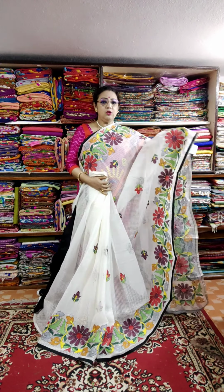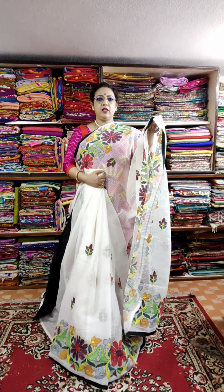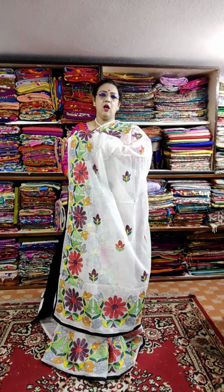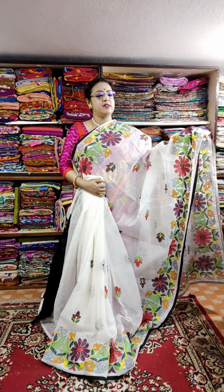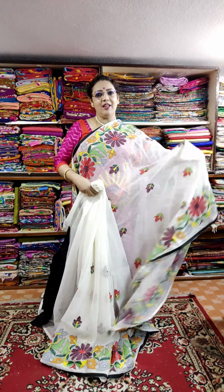See the look, entire look of the sari. The material is Reshom Chek Kantha, and beautiful work. All are hand embroidery. This is sari number 1, and the price of the sari is 2850.